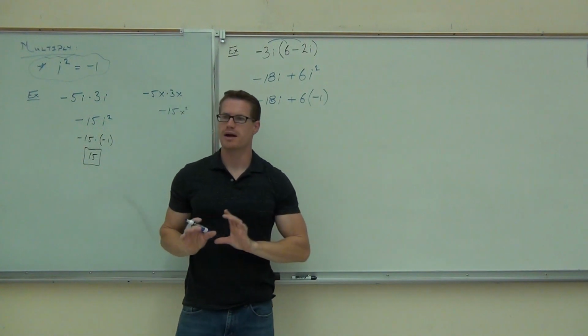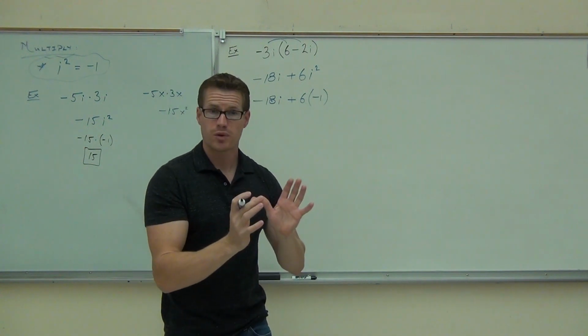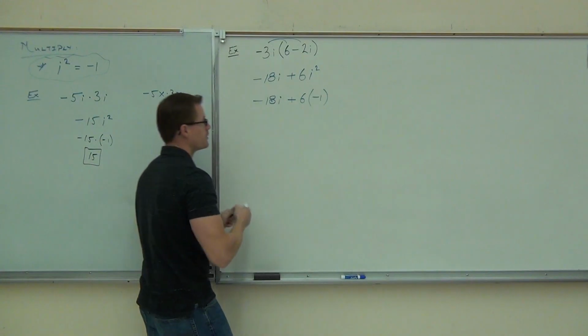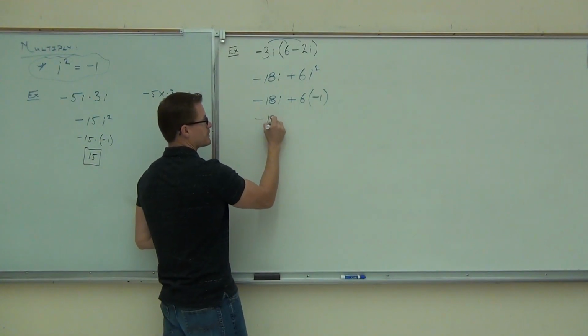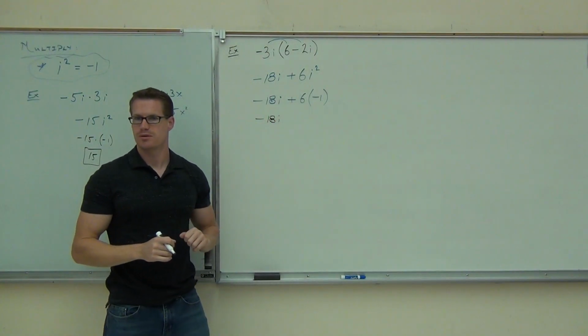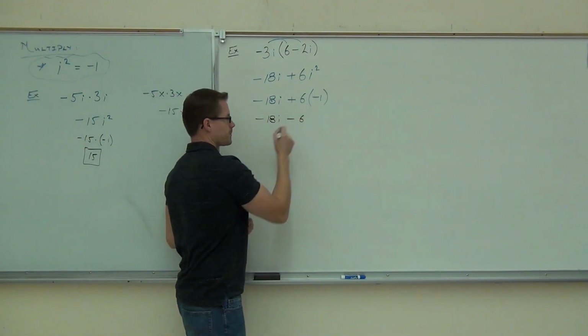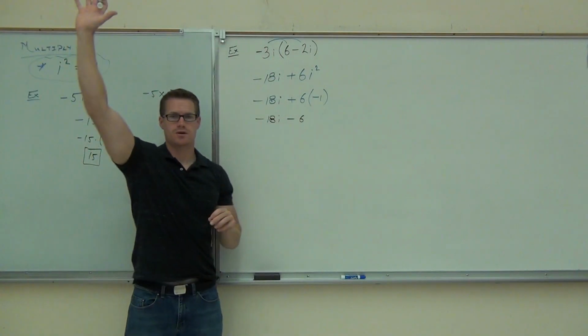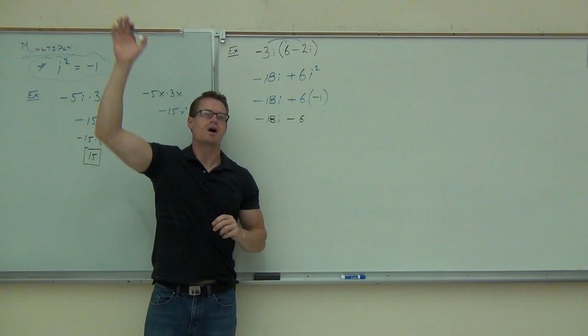Now that you've translated the i squared to the negative 1, now multiply, and that's where we can change our signs here. Of course, we're going to leave it negative 18i. That's not going to change. But am I going to get a plus or a minus 6 after I do that math? Would you raise your hand and feel comfortable getting down to this far? Good deal.